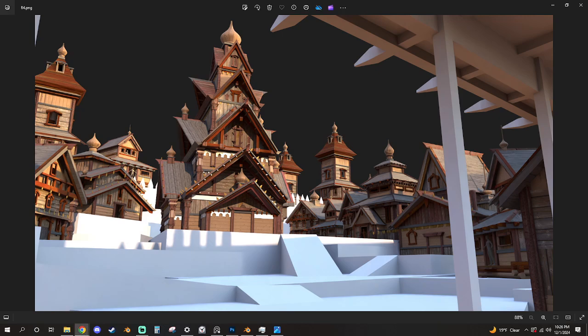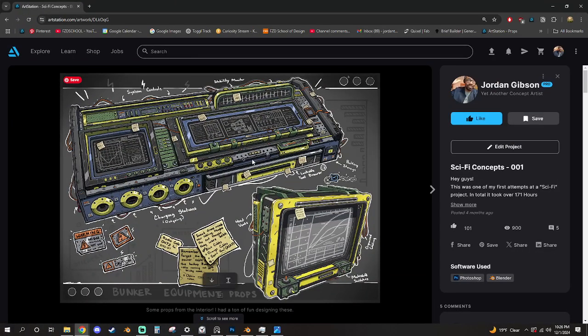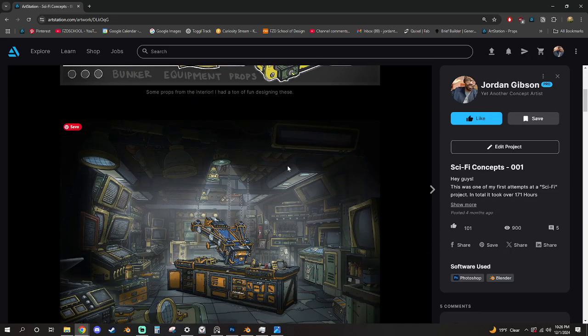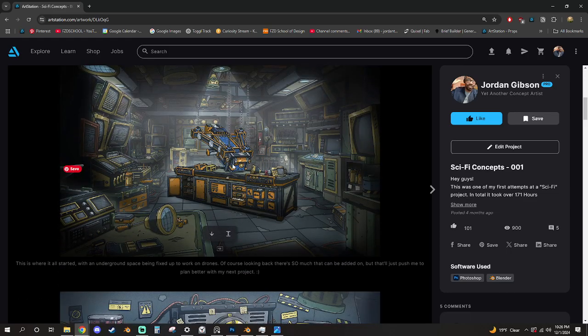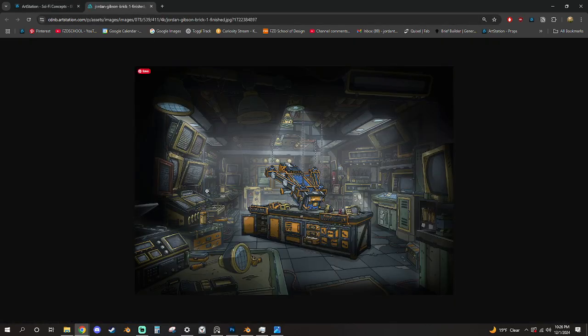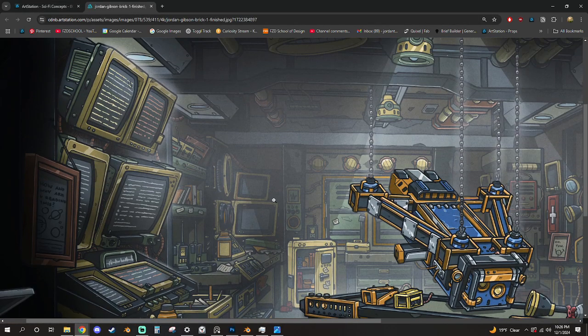For this one, this is one piece that I did, and I really liked how the props looked. They're not crazy sci-fi, but this was supposed to be a painting, this whole interior thing, and it ended up being just line work.